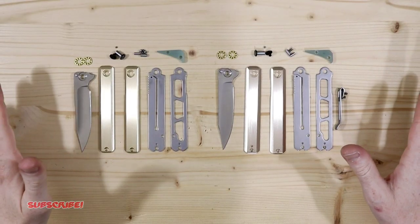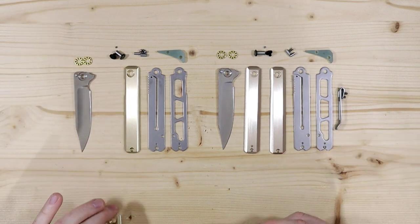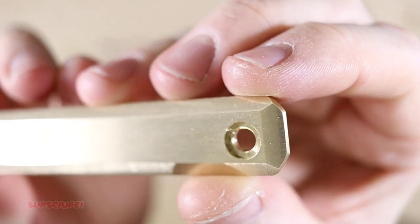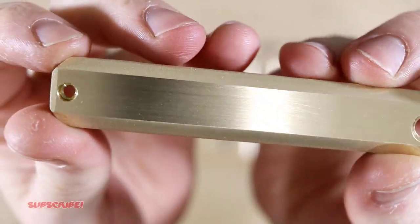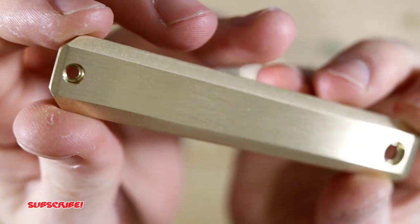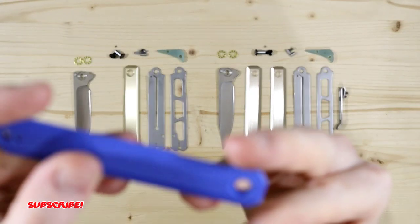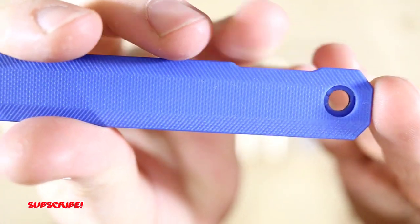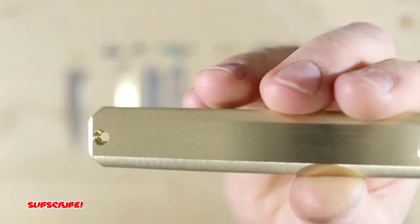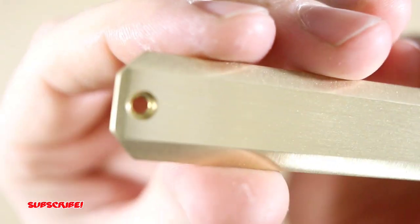All right, so here they are customized. Now, as you guys saw from the video, I added an additional two different angles on the scales, and I'm super happy with how these things turned out. Really, really nice. Nice and straight. But as you guys can tell from the original, the top of the scale and the bottom of the scale didn't have any angles, so I decided to create some angles at the top and at the bottom.